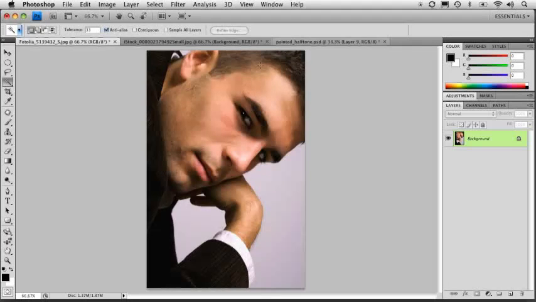All right, so I thought we'd start things off by talking about a design element that's really common out there right now, and that is the halftone pattern or halftone dot pattern. And you really see it everywhere, and one of the cool things about this kind of effect is that it has so many different possibilities. There's a number of different ways you can apply it, and that's what I wanted to cover here, a couple of different ways we can use this to enhance our designs a little bit better.